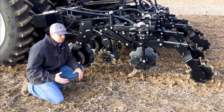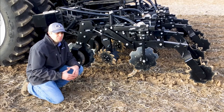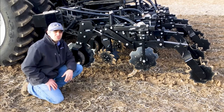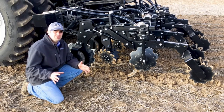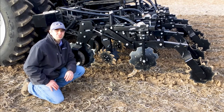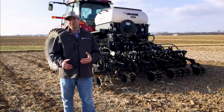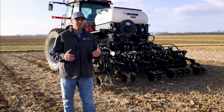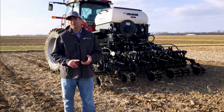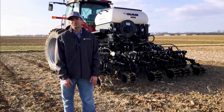One interesting thing about this study is we're comparing banded versus broadcasted fertilizer using the same unit. We'll simply broadcast and let the Valmar box meter to the deflector plates, removing any variability from going between systems to get the data as tight and accurate as possible. We have three strip bars for this first year, set up as a multi-location, multi-year study — so in a few years we can compare each location's starting fertility rates, soil type, and organic matter and correlate those to the results we find.